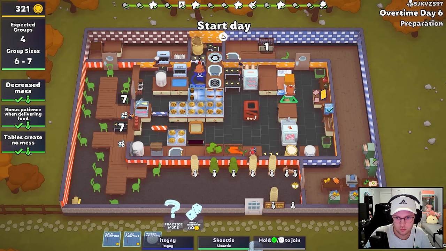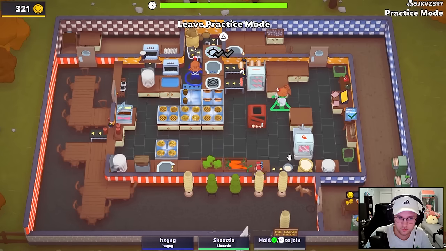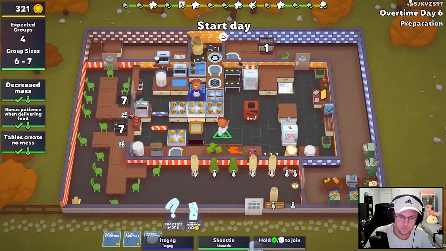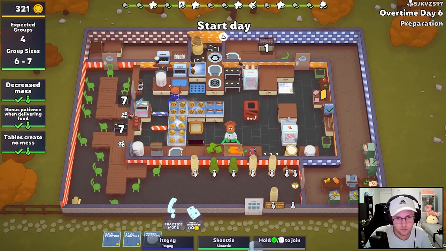Can we do a practice? Yes. Thank you. There's an even better one. Okay, let me look at this chat. Yep. Yep, that is a better one. Okay. I got it on save for when we hit OT day 10. Nice.